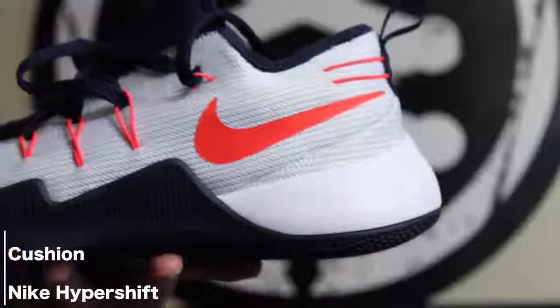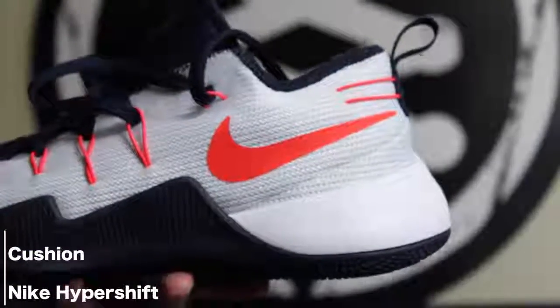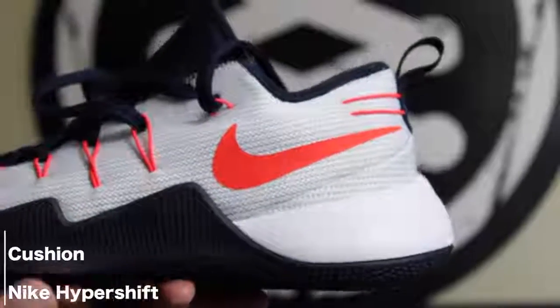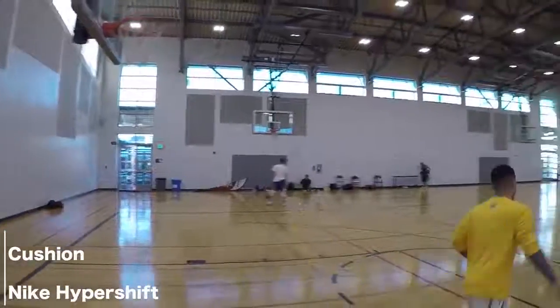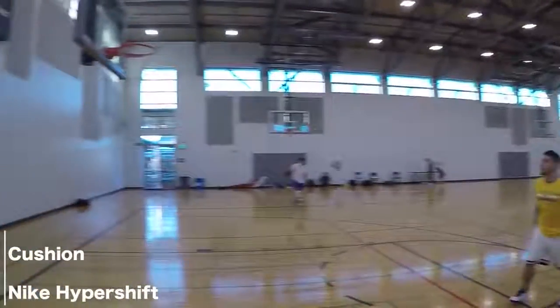Then luckily, the Phylon midsole that makes up the rest of the shoe isn't of the dense variety, which allows everything to work really well and fluid together, unlike other shoes of the past that have had that same Zoom and Phylon midsole setup. So to sum things up, yes, the cushion is on the minimal side, but it is very effective for those of you that are looking for court feel.